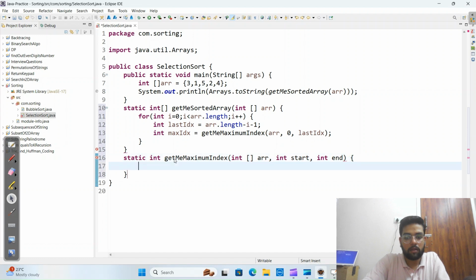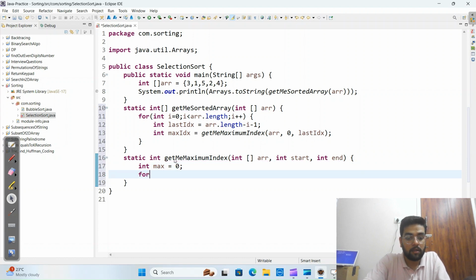Then we calculate the maximum. Initially we assume that the 0th is our maximum element index.